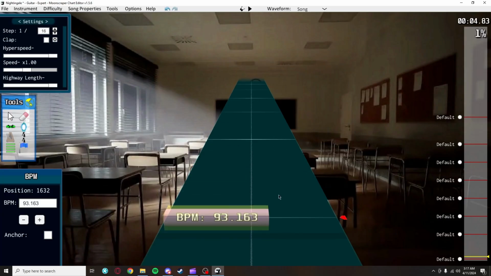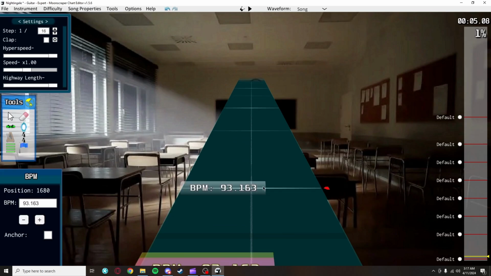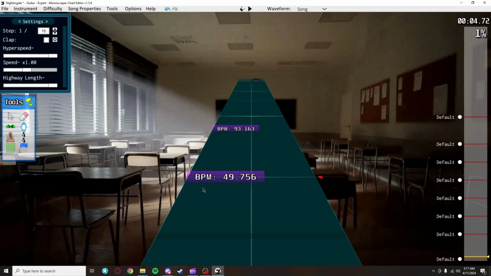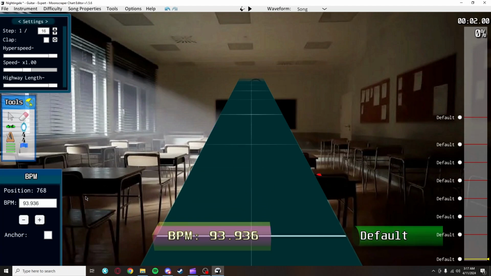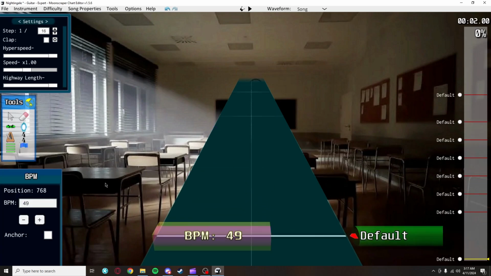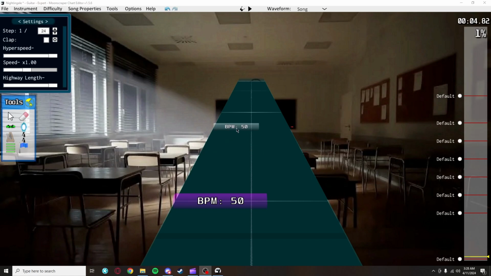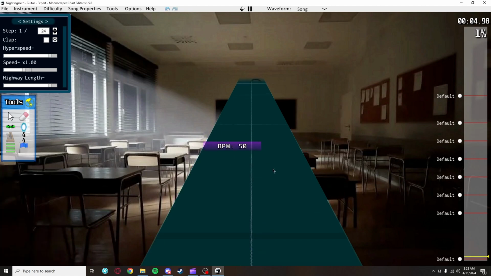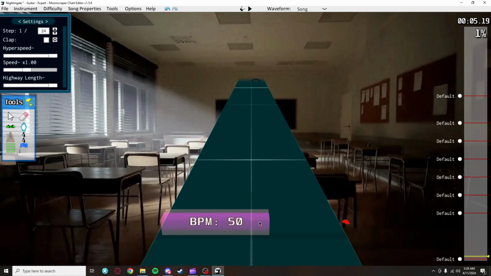So you put down the BPM marker on the first one, and then go a 16th step in front of that, put down another BPM marker and drag it. You can see what BPM you end up with. Then try plugging that BPM in for the whole song and see if it lines up. If it's wrong, maybe you were wrong and it's not actually a 16th note, maybe it's a 12th note or 24th note, because you don't actually know the step size of these notes until you do the tempo map.